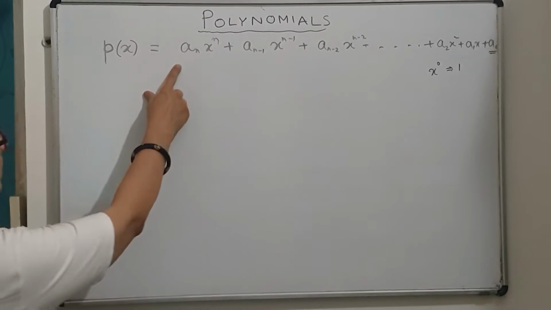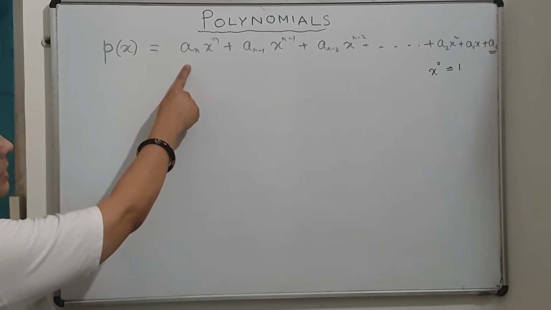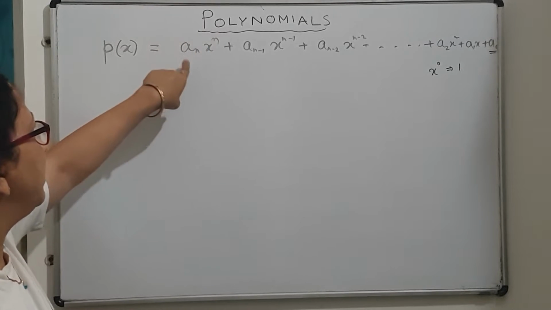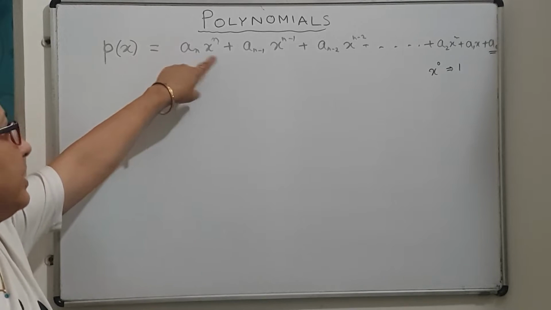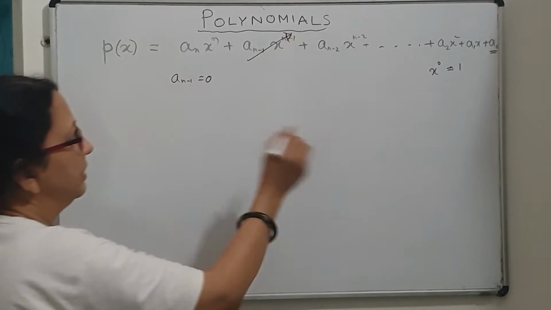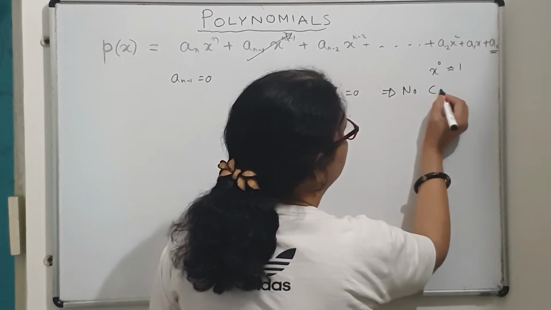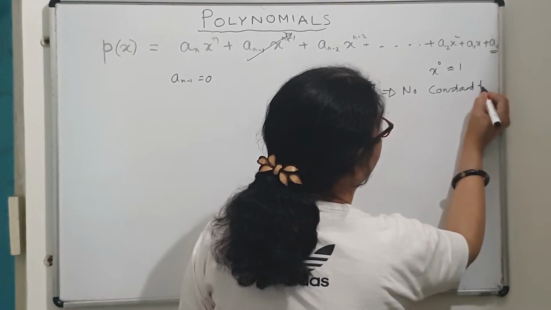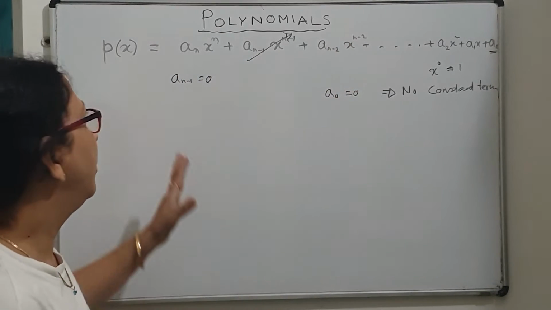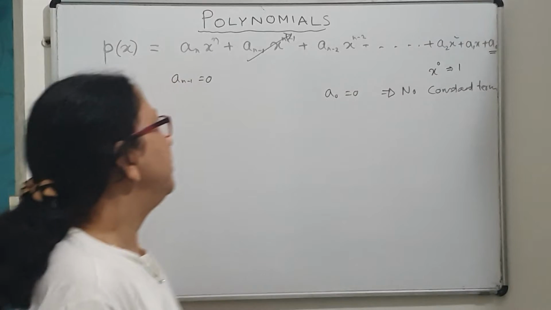Now you see, with each term there is a coefficient associated. This coefficient has to be a real number, and depending upon the value of the real number, it will be decided whether this term will be there or not. That is, if the value of the coefficient is 0, then this term will not be there. That means if a n minus 1 is 0, then this term will not be there. In this way, if a0 is 0, then there will be no constant term. So the values of the coefficients, which are real numbers, will decide what terms will be there in the polynomial. But that is the general one I have shown you.